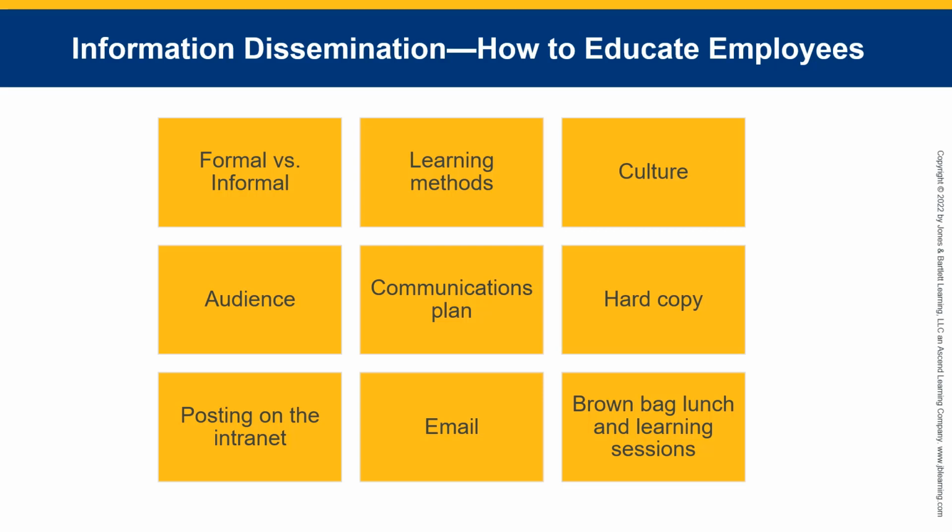Learning methods: some want computerized, some want in person. The culture has a lot to do with your learning experience, if it's open or threatening. So you have to look at the culture to know what your outcomes will be. Who's your audience? Posting on the internet, email, brown bag lunch sessions can work really well for small groups.